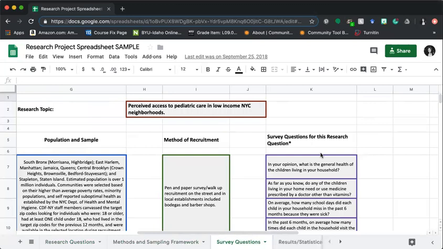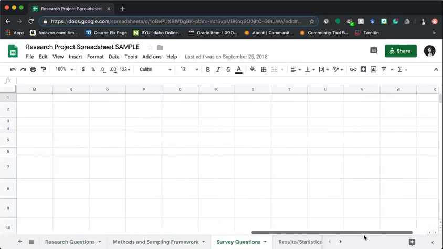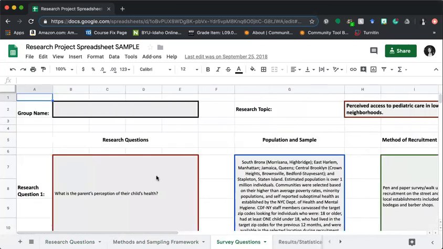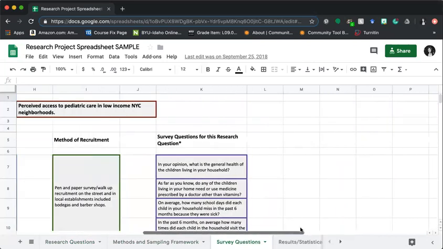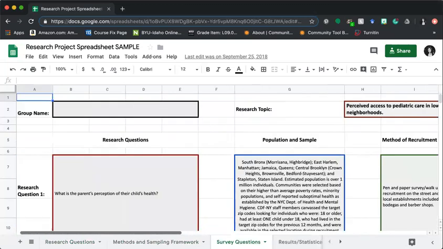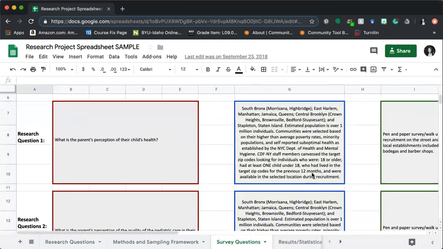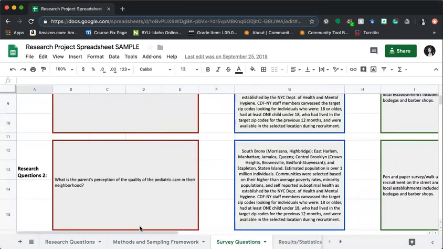And as far as you know, do any of the children living in your home need or use medicine prescribed by a doctor other than vitamins? These questions relate directly to this research question. So theoretically, once I receive answers to these questions, I can put that together, run analyses, and answer this question. And you'll see that continues for the other research questions.